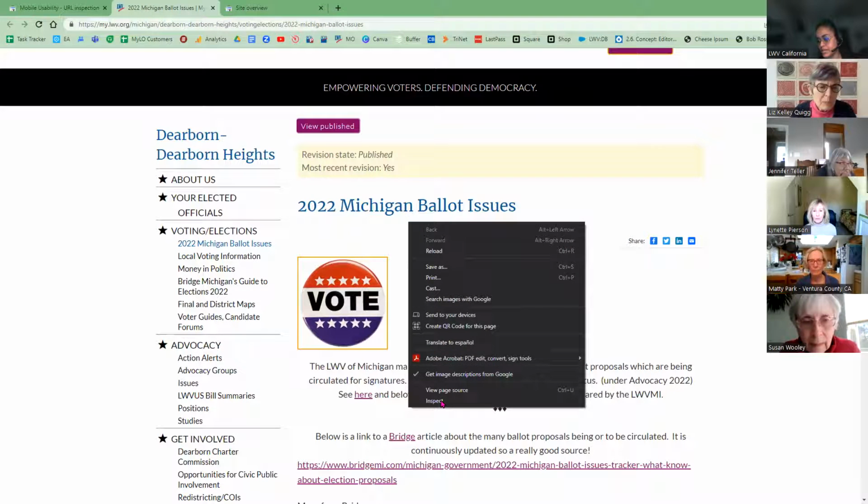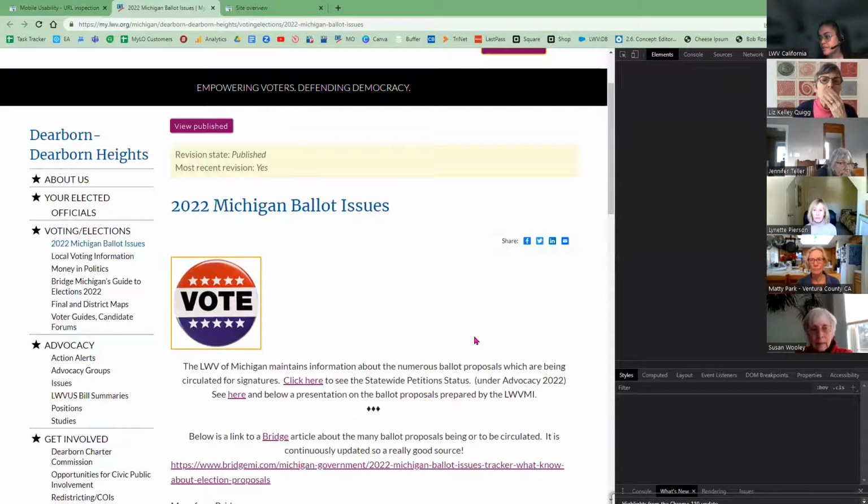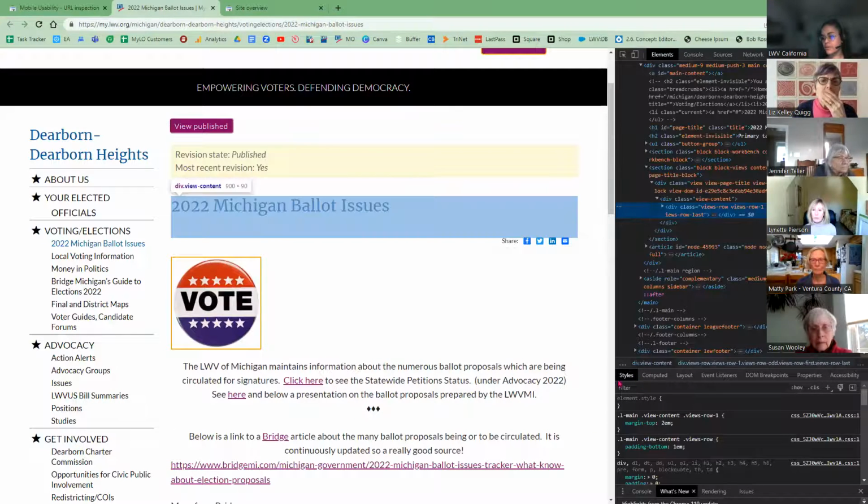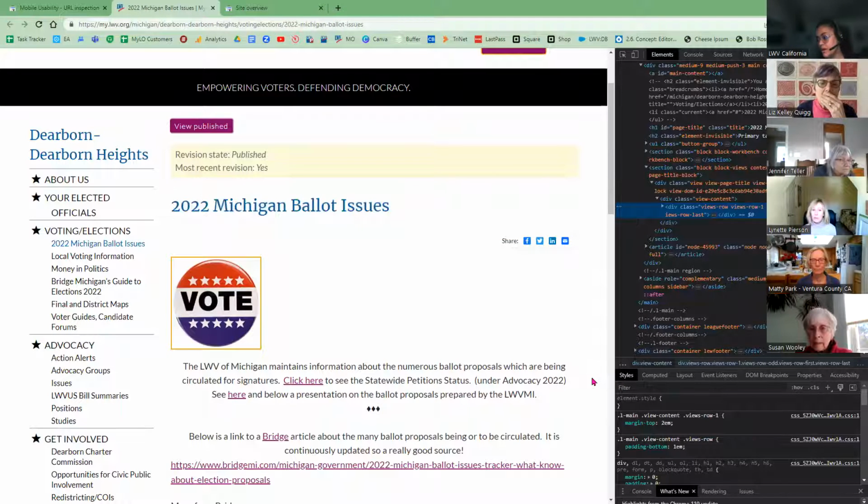The inspect option is down at the bottom. At first, we're just seeing the entire page in HTML, but we don't need to worry about that portion. We are actually just worried about these two little things here.